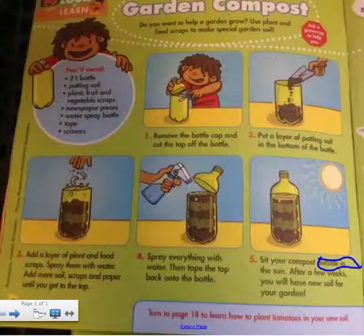Because, no, hold on, because one second. Just wait a second, because look what it says. It says, how long is it going to take for this to turn into compost? So it would mean that the people that brought it home are bringing it home to keep it safe. But once a week, they need to bring it back again so we could look and see if it turned into compost. So maybe I can bring it home and then I leave it for just a week, and then we have to bring it back next week. It's like, if we're on Saturday, we have to bring it back Monday.